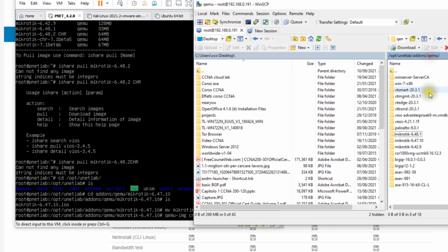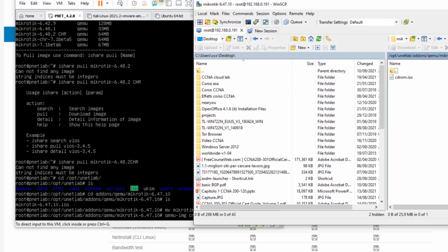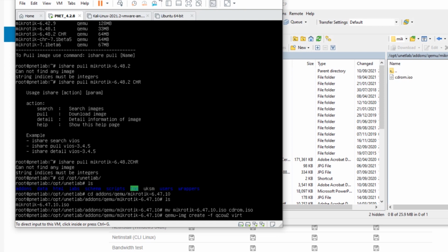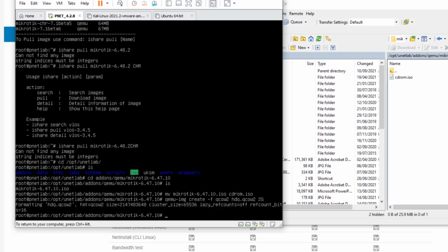All right then. hda.qcow2 and give 10G, should be more than enough. I think, to be honest, even 1G. It's just 30 megabytes. I'll give it 2G. And press enter.